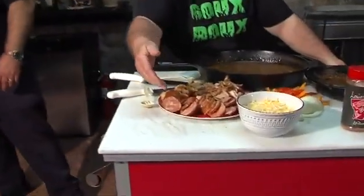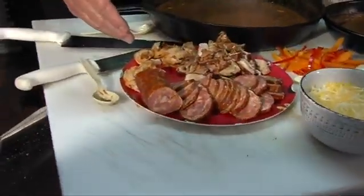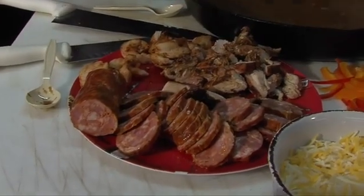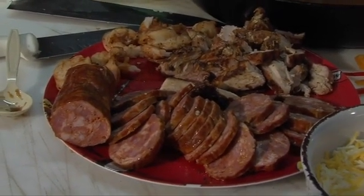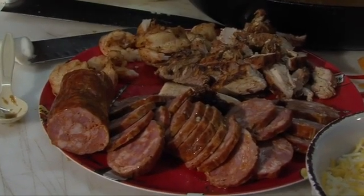Gumbo pizzas. This is our ingredient tray. You see that, Matt? We have some of this beautiful Fontenot's Andouille that we got at Rouse's. And then this is some chicken thighs that we seasoned with Louisiana Love. Then we pre-grilled them, so it has a wonderful smoky flavor. You even pre-grilled the shrimp. And we pre-grilled the shrimp too.